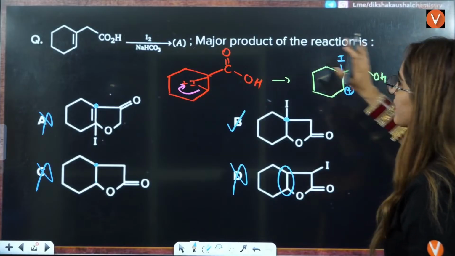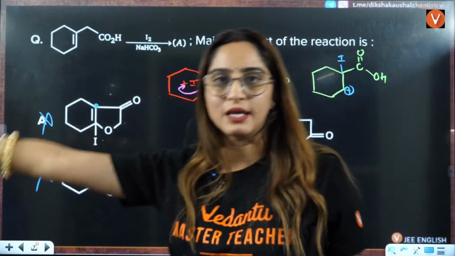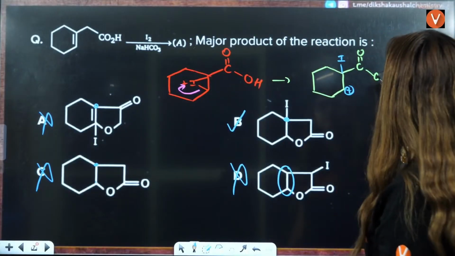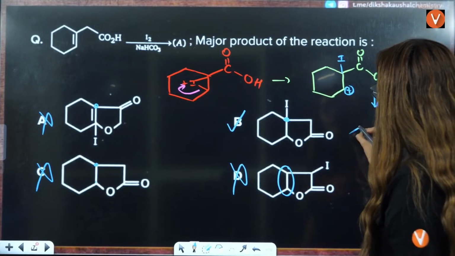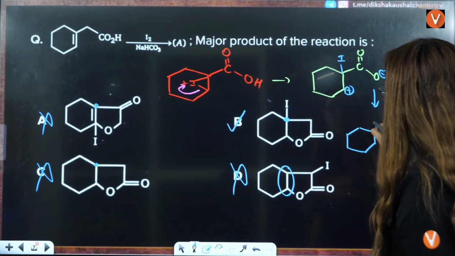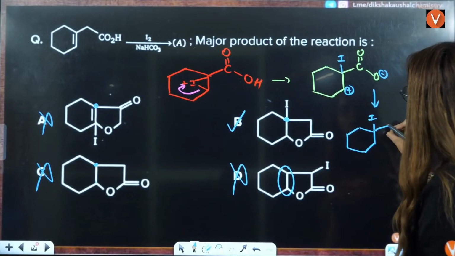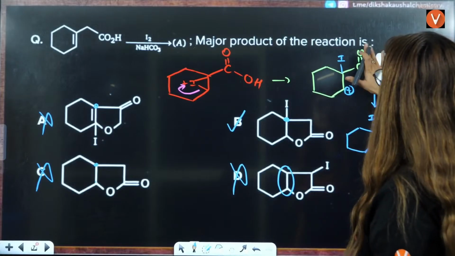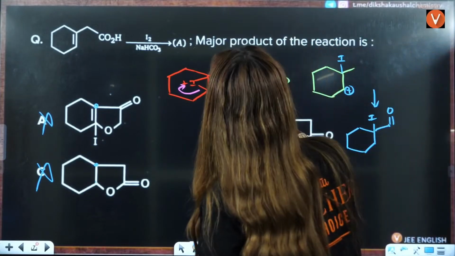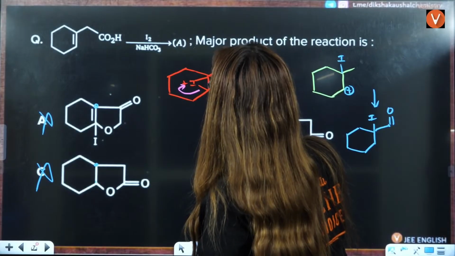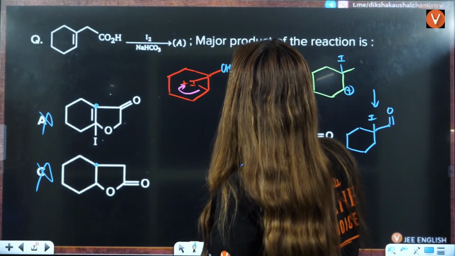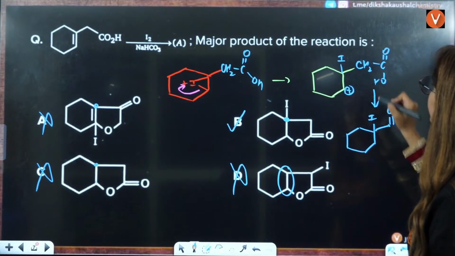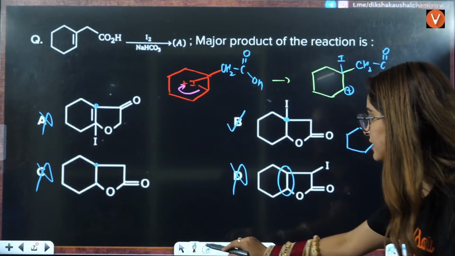So this is positive because of NaHCO3, which is also a base, it has basic properties. So this will take out H positive from here. This is negative, and hence this compound will be formed. This is I. This is C. This carbon has double bond O. Ma'am, this carbon doesn't have double bond O. There is one CH2 group also here, that is C double bond O, OH. This is also CH2. This is C double bond O, O, and then H. So here you have this negative.